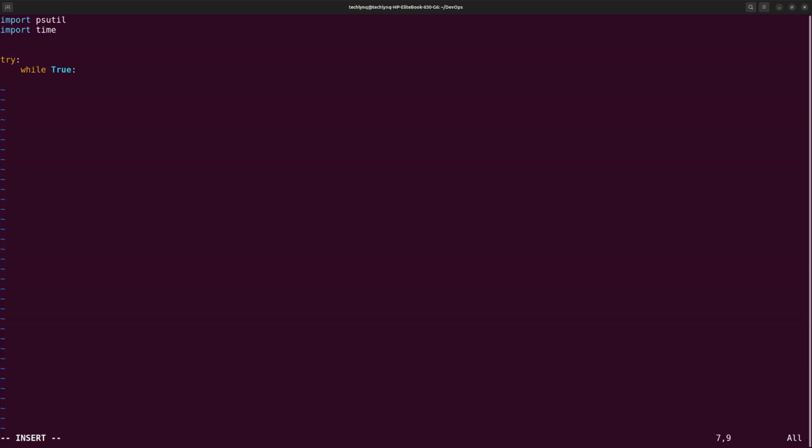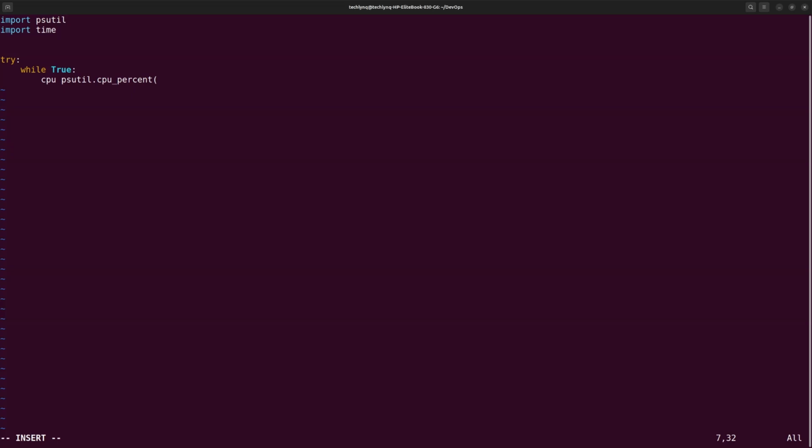Now, we are inside the while loop. First of all, let's create a variable. In my case, I call this cpu. You can call it whatever you want. Now let us use the library that we imported earlier, which is psutil.